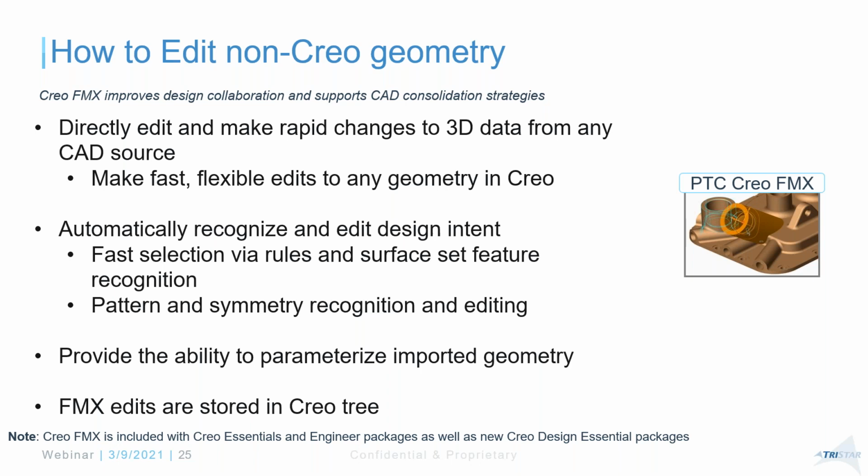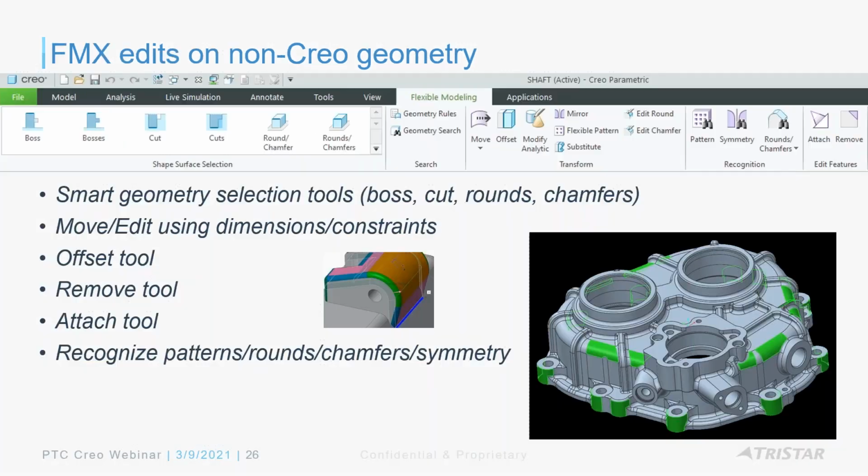It doesn't care whether it's coming from SolidWorks, or from a STEP or IGES, or whether it's a Creo file itself. All it does is look at the geometry, do some recognition like cuts and bosses, maybe pattern recognition, mirror recognition, and then you're able to make changes to that, right? So maybe you want to recognize a round or the fillet or the hole size. It's better than spending that time recreating that geometry or the feature from scratch.